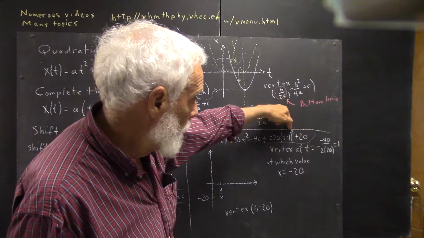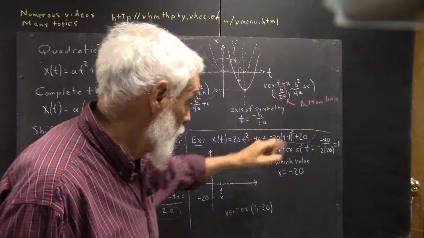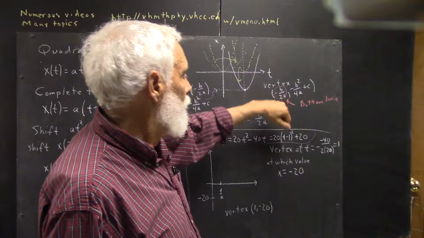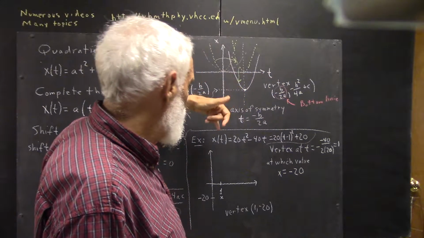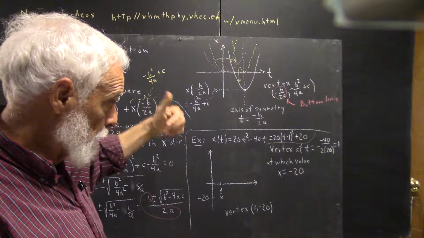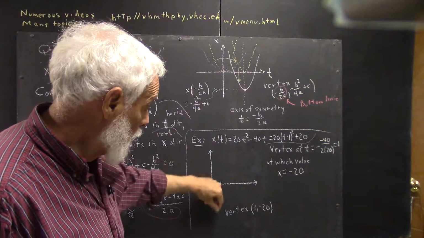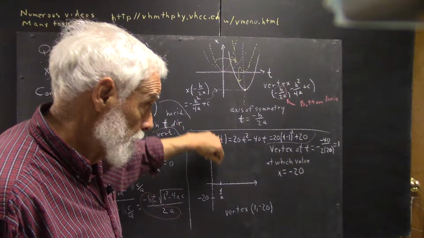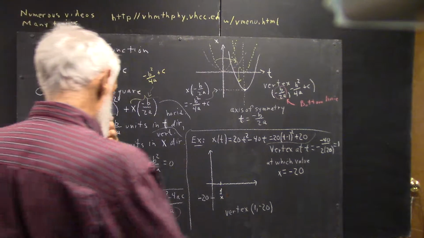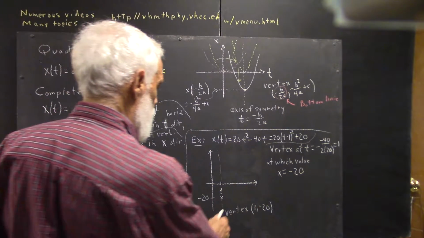20 times the quantity t minus 1 squared minus 20. Okay, completing the square leads you to this. And leads you to the idea that replacing t by t minus 1 moves the graph 1 unit to the right, so the 20t squared graph is shifted so that its vertex lies at t equals 1. Okay, and so that's the axis of symmetry. So either way, we get that, and those are connections you need to understand.